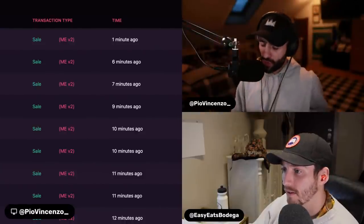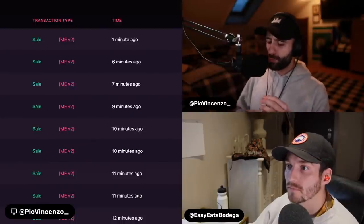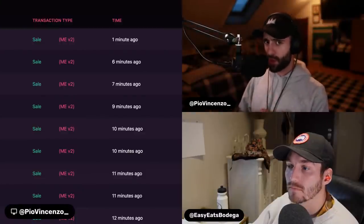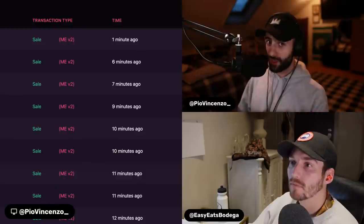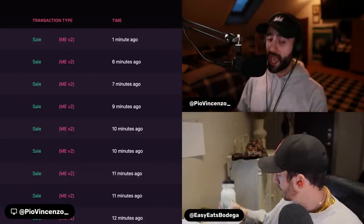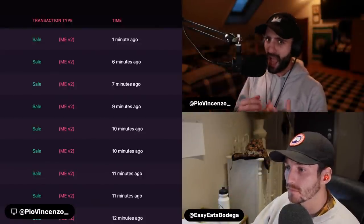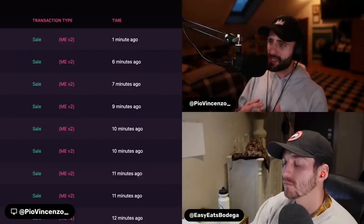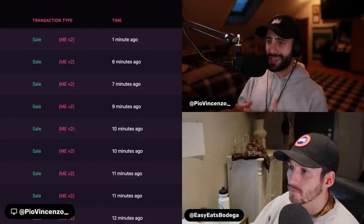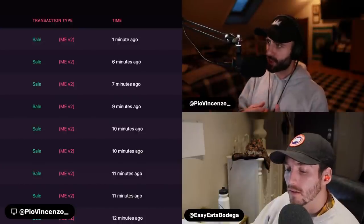The two key differences are volume and gas fees. On Ethereum you have expensive gas fees and slow transactions. On Solana you have no gas fee and fast transactions. Removing that barrier makes high-frequency trading possible and makes monitoring where the money's flowing the main thing. Do you have a comparison from your previous trading experience — like any particular market outside of crypto?